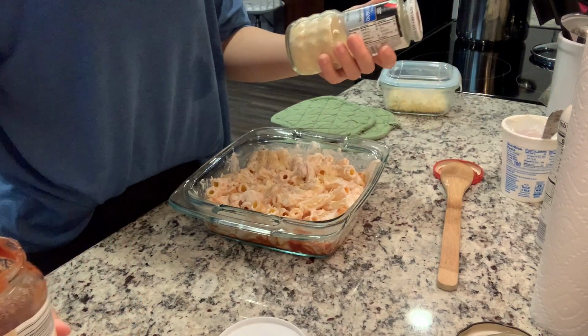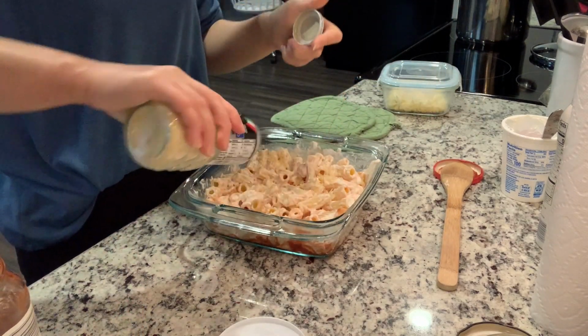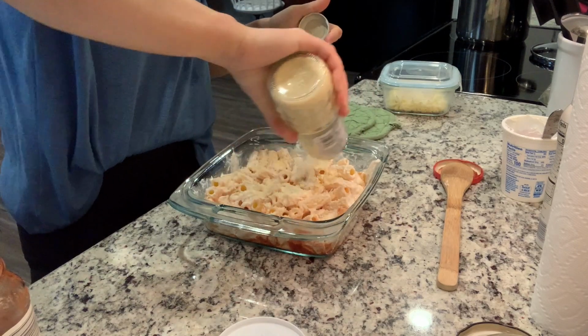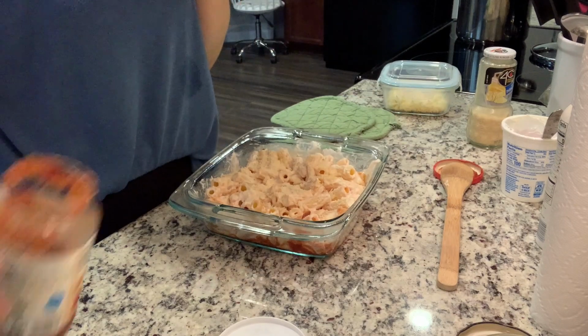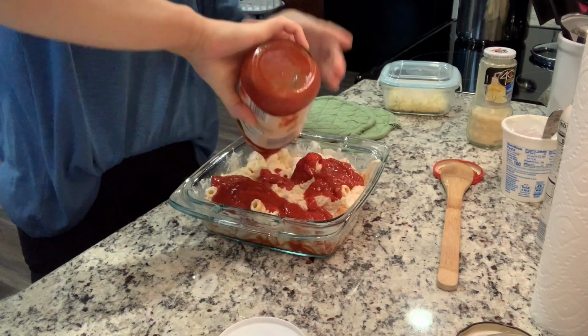Anyways, we'll add some of this Parmesan and Romano. I won't go too heavy on this. I like this more than my husband, but I can add this to my own serving. We're gonna add some more sauce. I'll just add the rest of this.